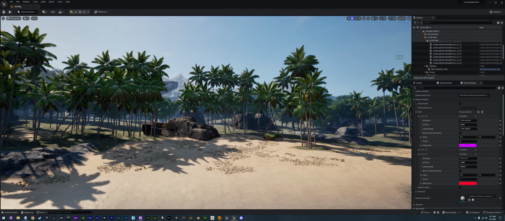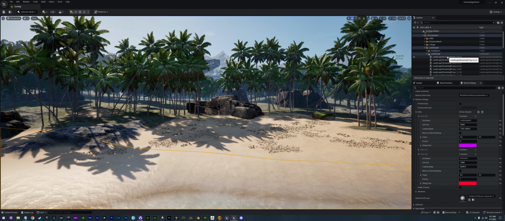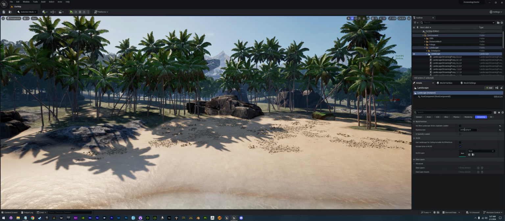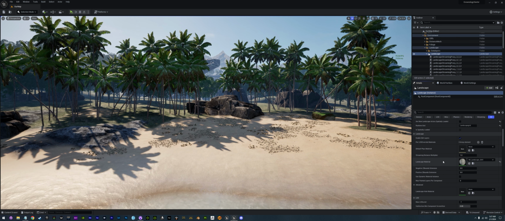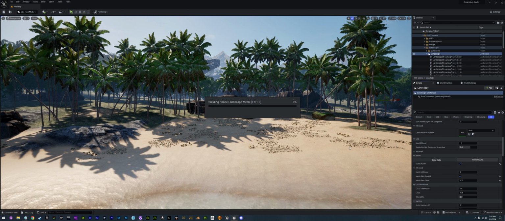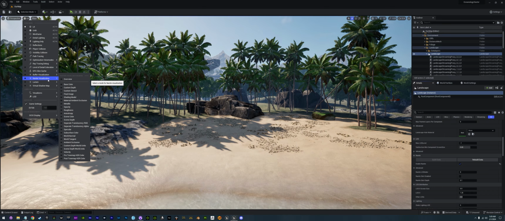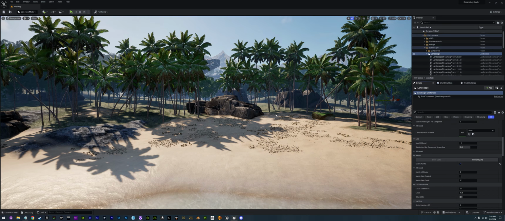So yeah, there's a lot of ways, a lot of things you can do to get this all set up. We can also go ahead and build out the landscape itself. I don't have the landscape set currently as a nanite, just because there's a little issue with nanite. Let me go ahead and build it real quick and let me see if it shows up. All right, so here we go. Currently, this is built nanite. So if we go into our lit, go back into our nanite visualization and go to triangles, everything should be triangulated, and it is. Very cool.